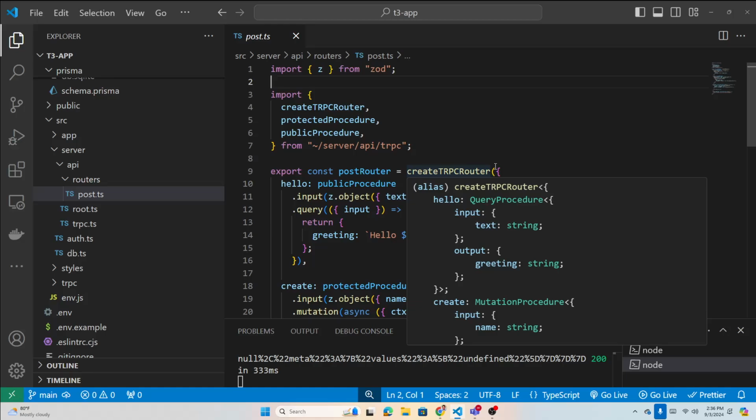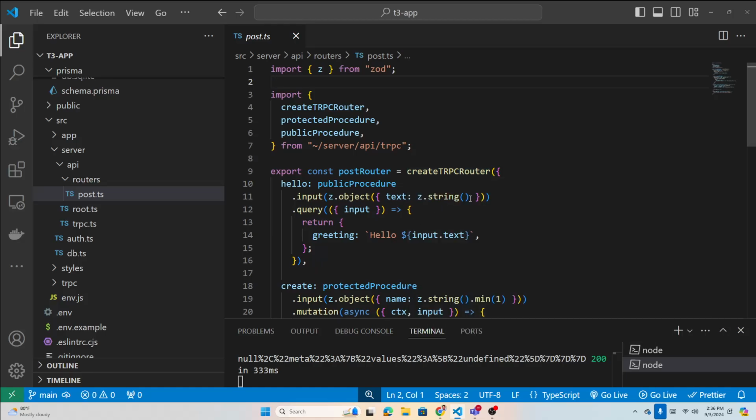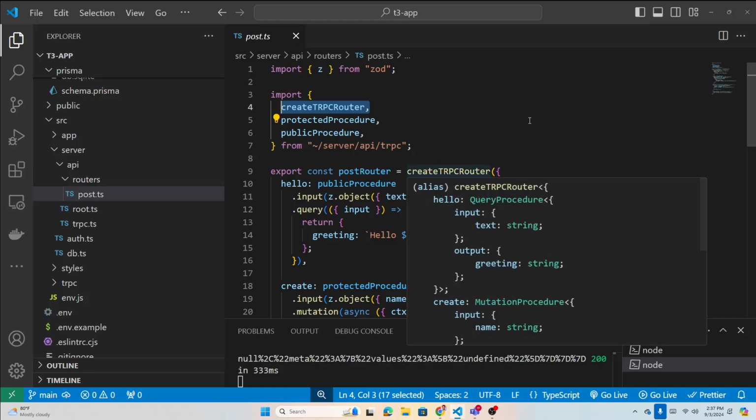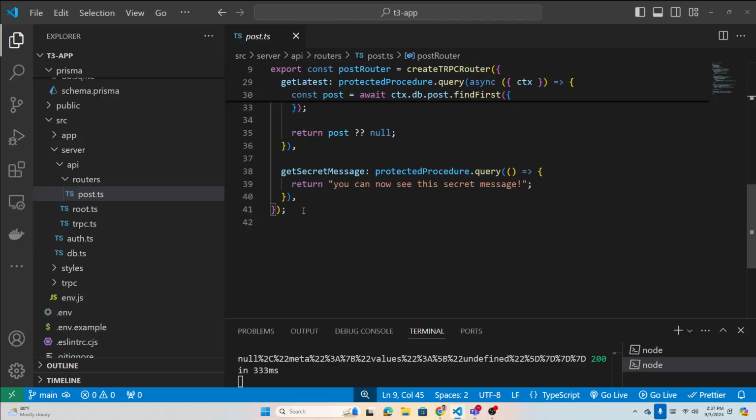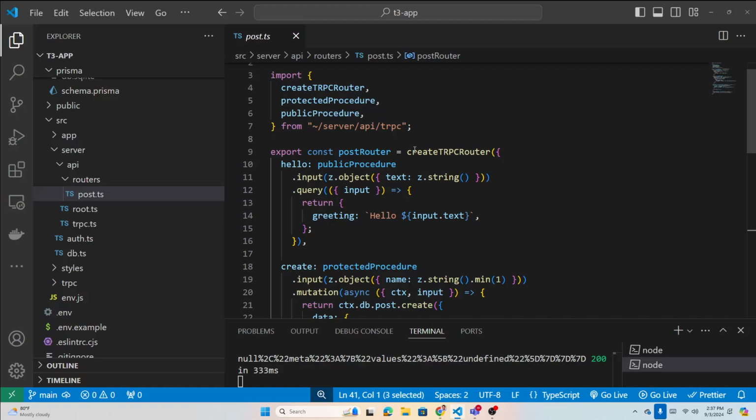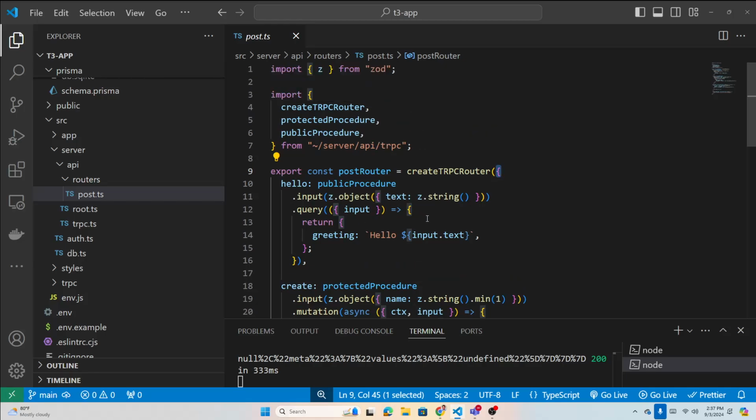Look at this. It looks very difficult in the beginning, because we have never seen it. But what I understand is, here is a function, createTRPCRouter. We just call that function first. That function starts here and ends all the way down here. So you're going to write everything inside that function. First thing, you create an object, and inside that object you're going to write all your API for CRUD operations: create, read, update, delete. This is a simple name for your first value or maybe function, whatever, object.